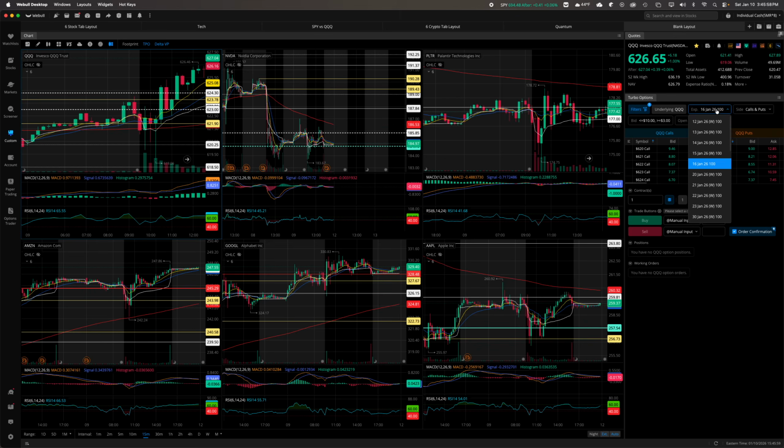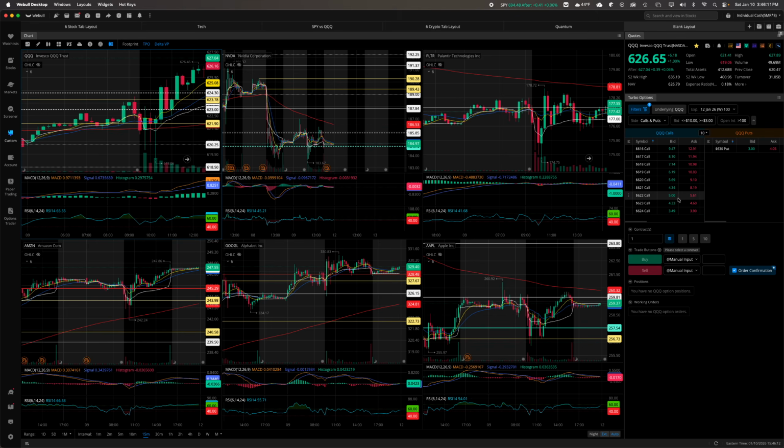When it comes to the Q and the SPY, if you're scalping, you want to be on the same day. So the 12th of January is Monday. Once you click on that, you will have Monday settings. I also like to keep this at 10 to have more options. And then the open interest, you can leave it, it's up to you.